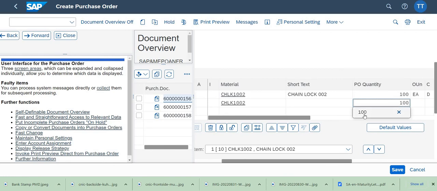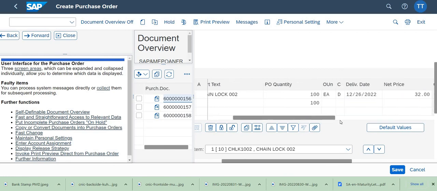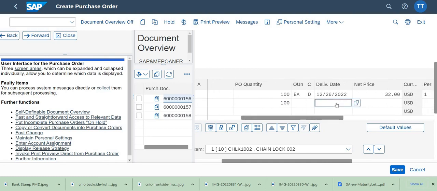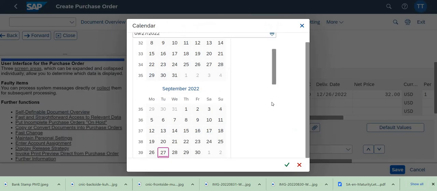So collectively it is 200. And put the delivery date after 1 week of this date. Means it's already after 3 months, so it will be around 2nd of January 2023.